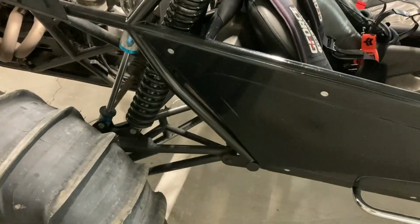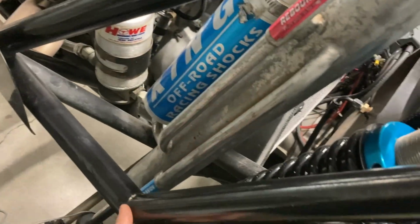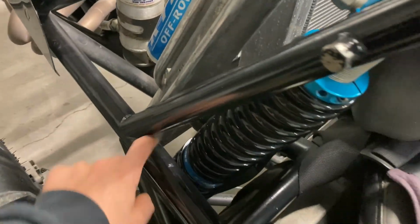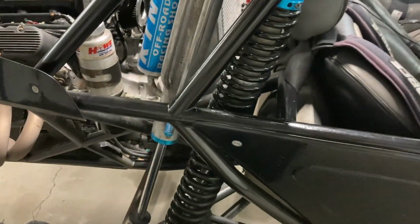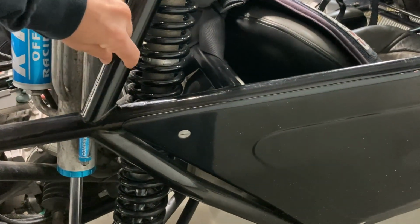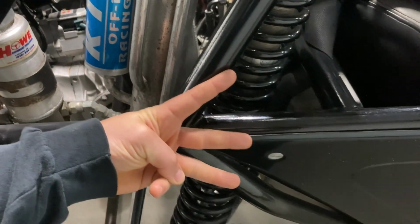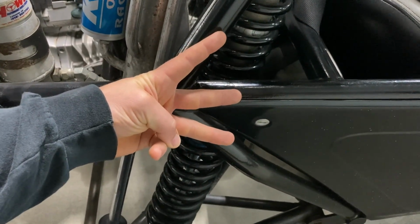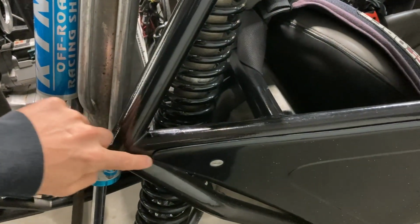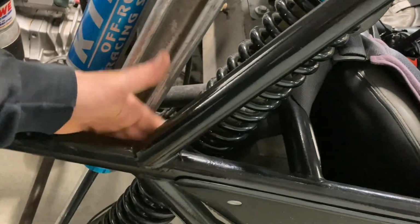So I've got to come in here, get the car up on jack stands. We're going to have to get those shocks out of the way, take the tires off, so I can get in here, grind that paint out, grind into that crack, and find out if it spreads any further. We'll re-weld that up. And then I will also use the plasma table and CAD, and I'll draw up a gusset, kind of like a three-finger gusset like that out of plate that encapsulates this tube, and this tube, and we'll put it on the inside there and weld it.